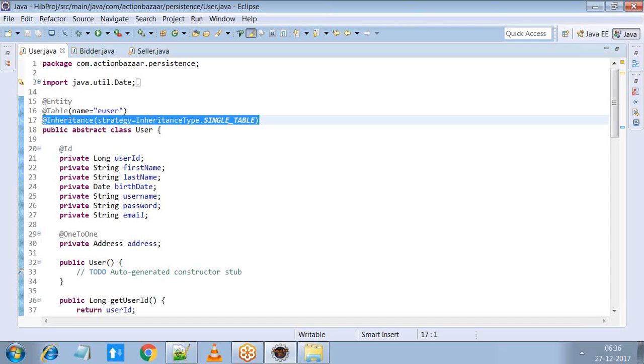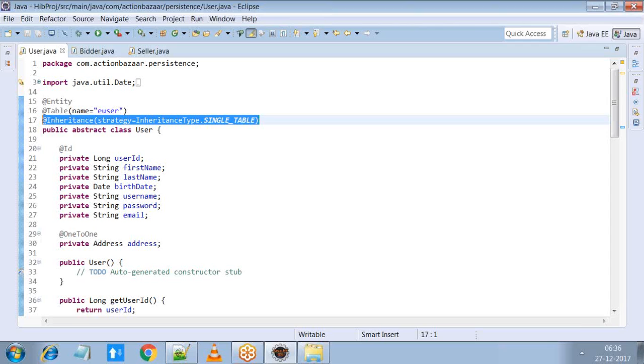Both the classes, both the records, the buyer and seller records, are stored into the same table. That is the problem. So there will be a confusion: which record is the buyer record, and which record is the seller record. It would be difficult to understand.